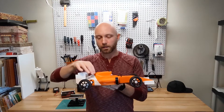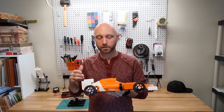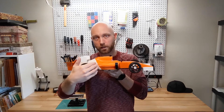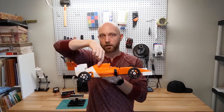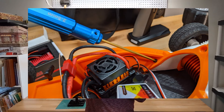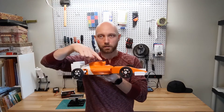The body is printed in a number of different parts so that it can be 3D printed on a standard FDM printer like an Ender 3 or a Prusa i3, which is what this was printed on. The parts of the body are printed at around 45 to 50 degree angles, and when you connect them with the screws and nuts, you can get your tool in at a 45 degree angle — perpendicular to the plane you're working on — so you don't have to fudge around with allen keys at awkward angles. You can just put your tool straight in.